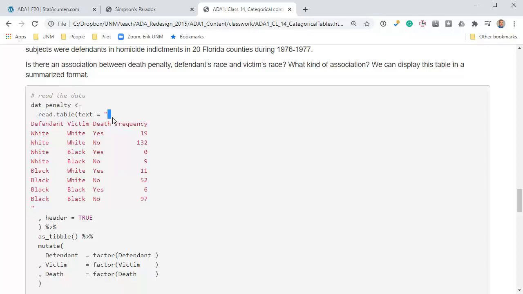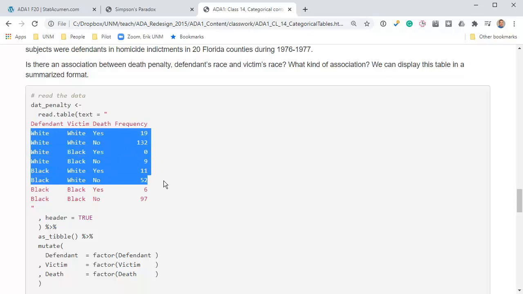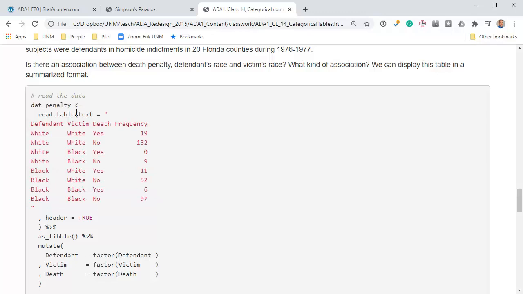You can put in headers, and if you do, you need to specify the option header equals true, and then you put in all of your data. And I think that the default delimiter is spaces. So all these spaces are treated as a delimiter, and so every column gets put into its own column of data.